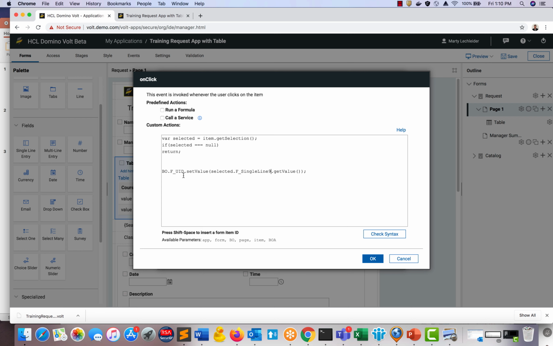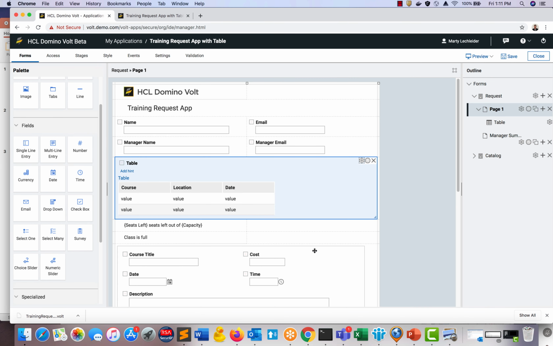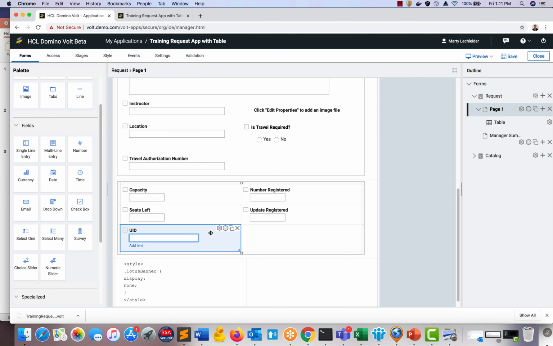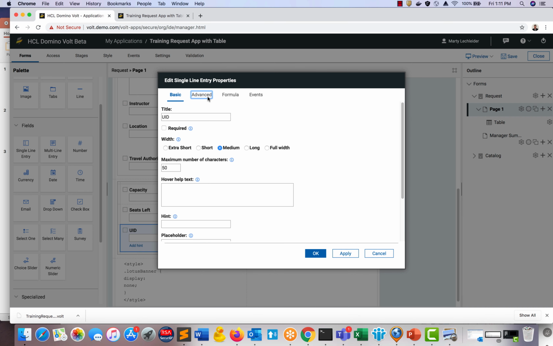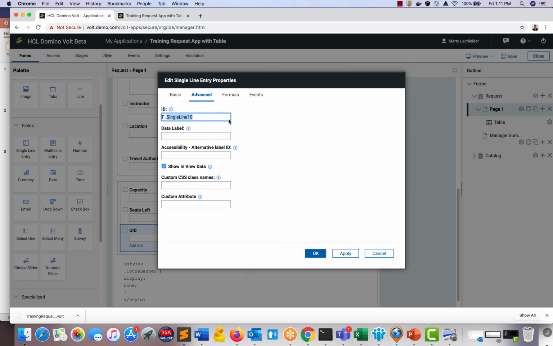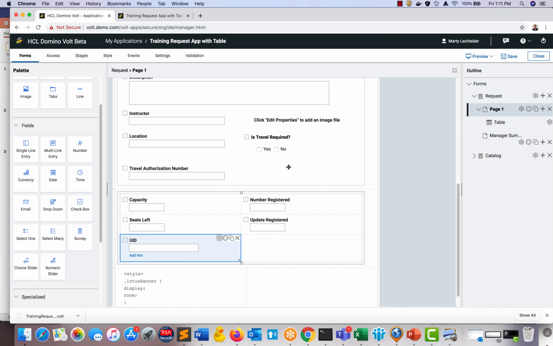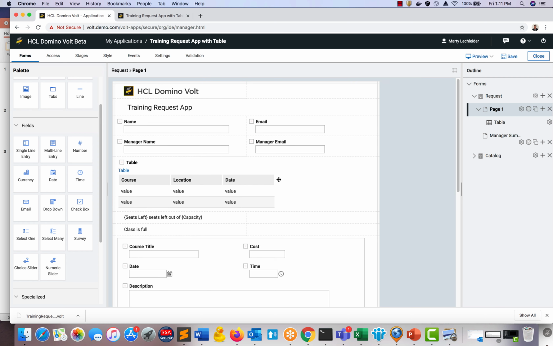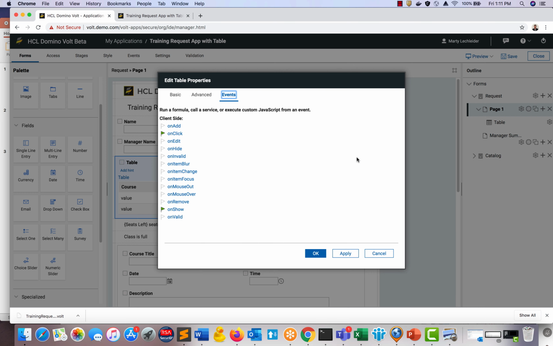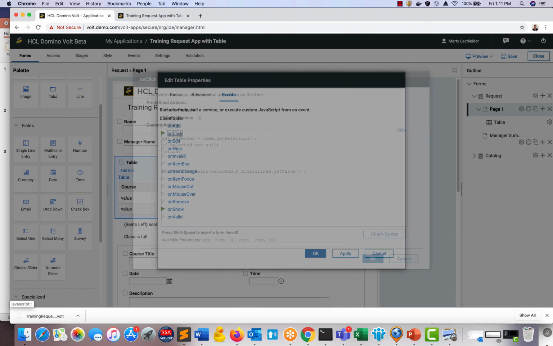All right. Now, I didn't rename my field FUID, so there's a couple of things I can do here. One is I can come down here and say, let's just change this to FUID, because the way that JavaScript works is it's all off of the unique IDs, which are behind the scenes.